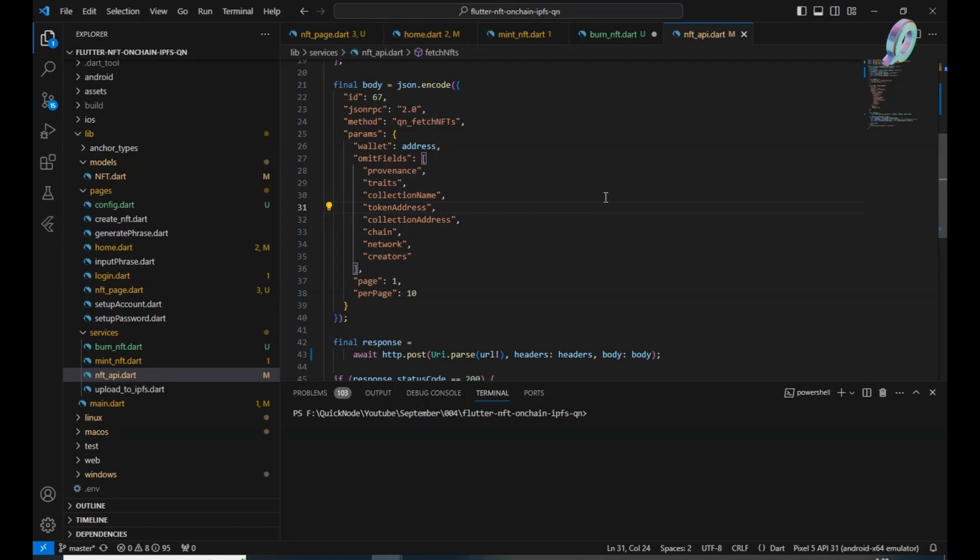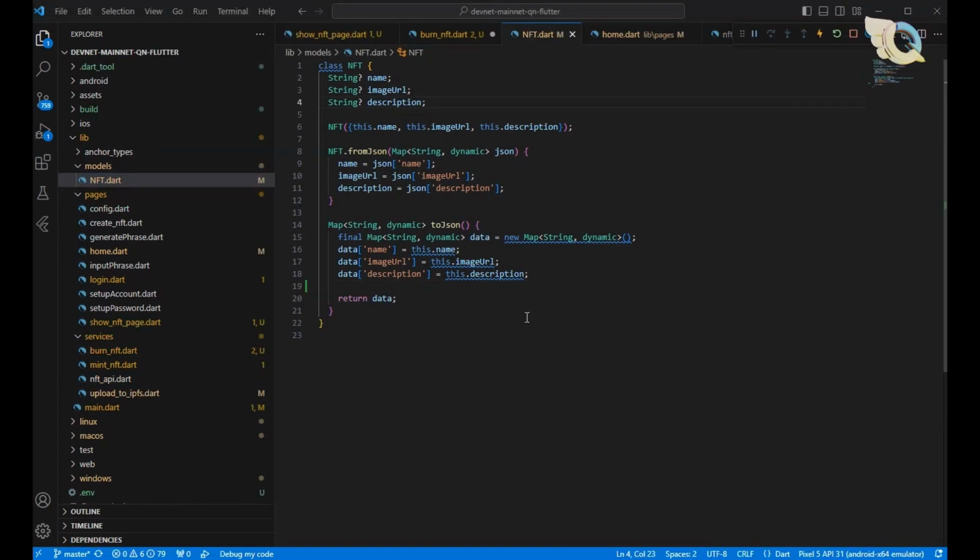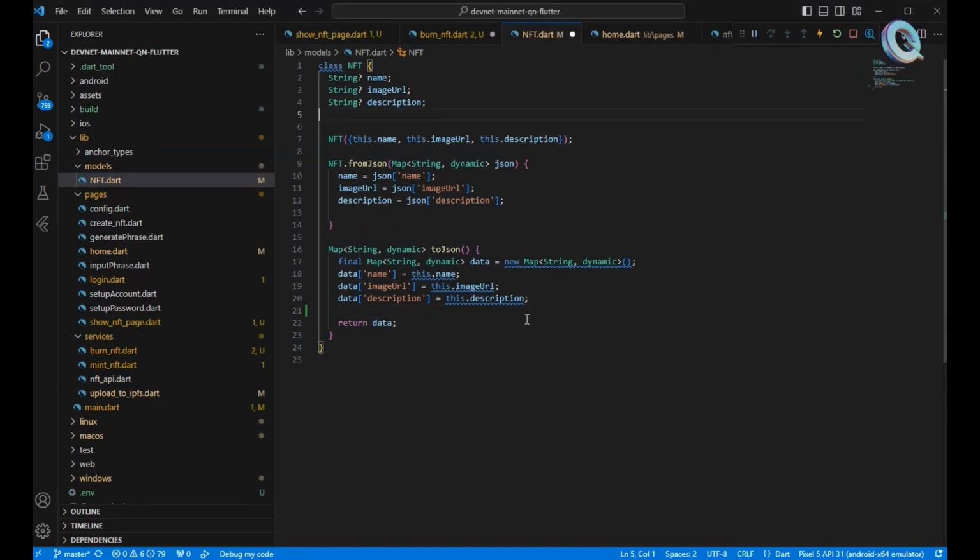We should remove the token address from our omit field parameter, and in our nft.dart file, in the models folder, we'll add the token address variable like this, along with its declaration in the fromJson and toJson methods, so we can receive the NFT address properly.